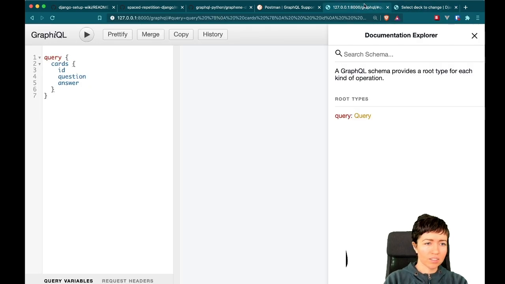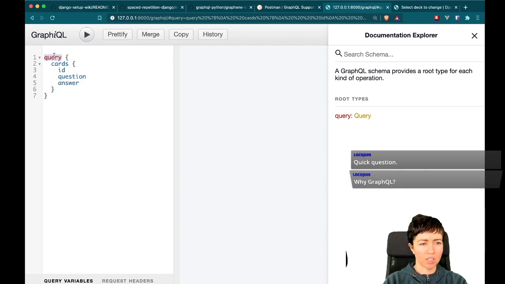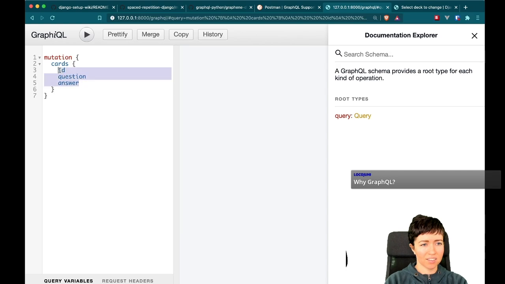I wonder, I should be able to create. I guess everything is a post request technically in GraphQL, but I should be able to create cards from GraphQL. So I guess that's not a query, that would be a mutation, right? Mutation. And then, let's see.